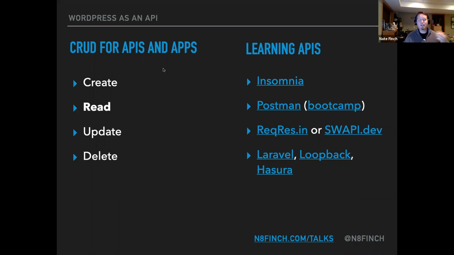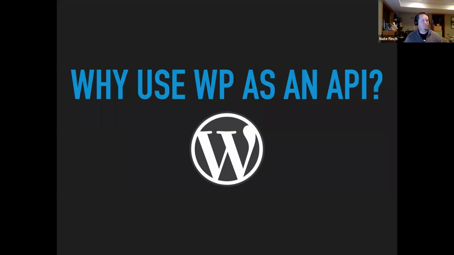So again, there are all of these links here. I put in some other stuff down here for Laravel. If you're wanting to build APIs, Laravel also has a micro framework called Lumen, which is really easy to build APIs with. Loopback is a Node.js and TypeScript API building library, and Hasura is a GraphQL API framework. So all three of these are frameworks that you can use to build APIs with if you really want to get into it.